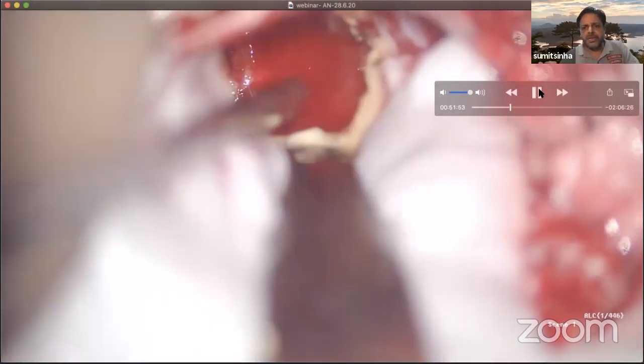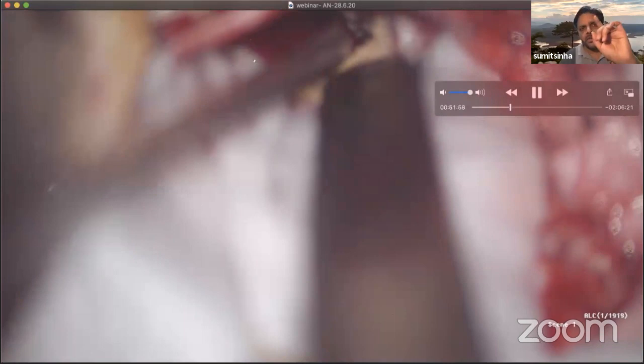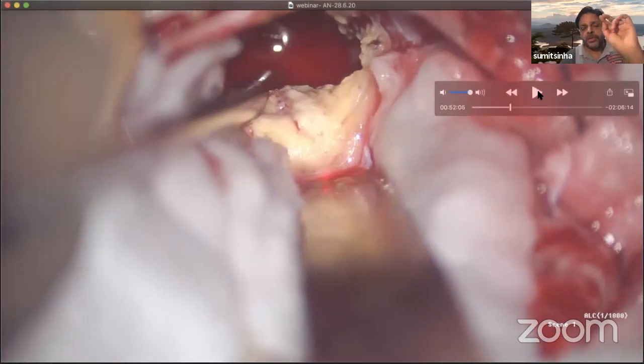My purpose of drilling the meatus is only to find the distal part of the facial nerve. Now, when I come to the facial nerve, it is most likely to be seen at two points during its course. First is the proximal point where it emerges from the brainstem. And the second most constant location of the facial nerve is in the fundus of the meatus. Mind it, not the porus, the fundus of the meatus.